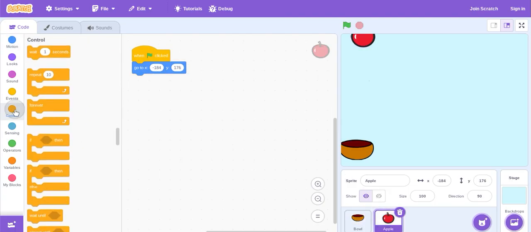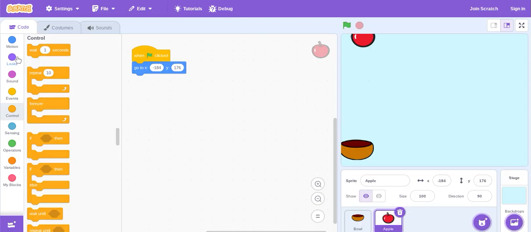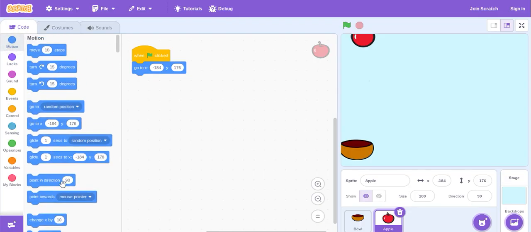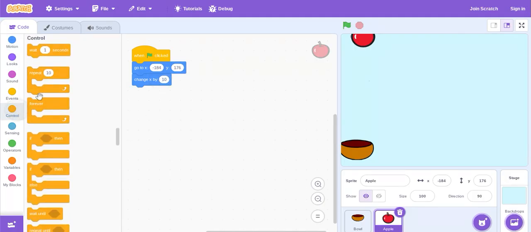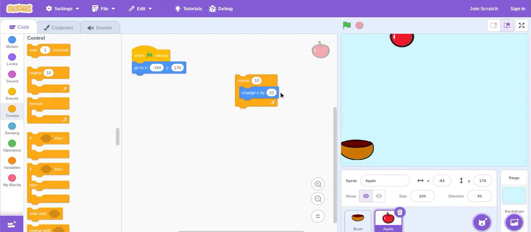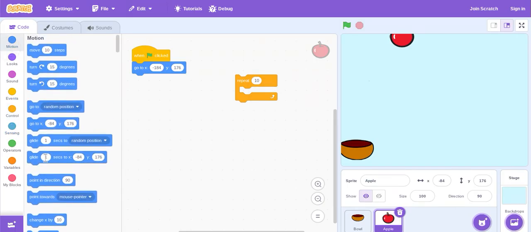Now, it will move down like we did on the gravity point. Change X by minus some amount. And I'm going to go to the control categories and get this repeat loop. Sorry, I missed one.